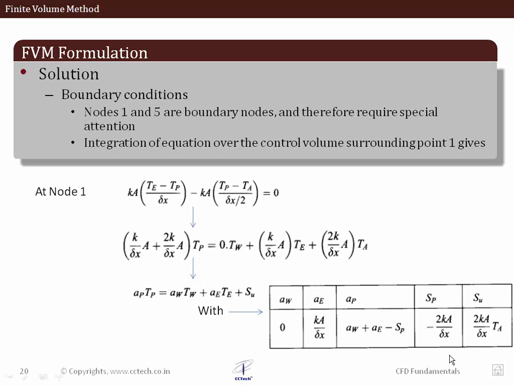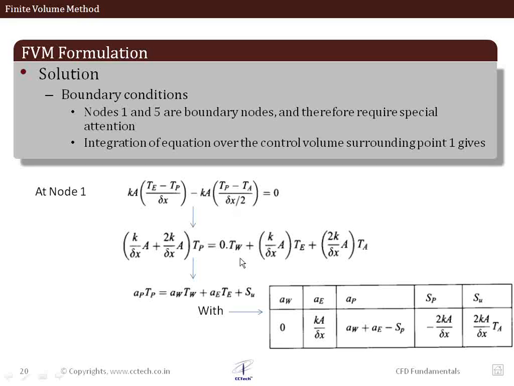That was pretty straightforward. The problem actually arises for cell number 1 and 5, because these are at the boundaries, because they do not have cells either on the western side or on the eastern side for cell number 1 and 5 respectively. Therefore, we have to obtain a different sort of equation. So as you can see here, we have on the eastern face for cell number 1 there is no issue. We can write Te minus Tp upon delta x. But on the western side there is no cell behind cell number 1, so therefore we have to use the boundary condition here. So we have Tp minus Ta upon delta x by 2, because we are not going on to the other cell center, but we are only having half of that distance.